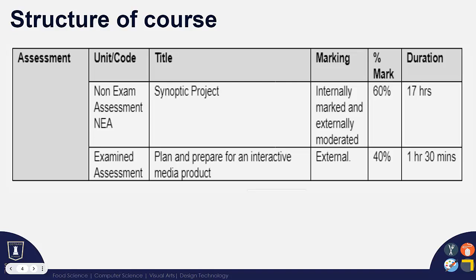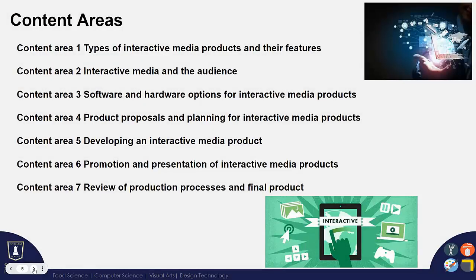Students will also have an examined assessment. This is an exam paper. They have to plan and prepare for an interactive media product. This is externally marked and is 40% of the qualification and accounts for 1 hour and 30 minutes of time for this examination. In terms of the exam and the actual non-exam assessment, there are 7 content areas which the exam will cover, as well as the non-examined assessment.